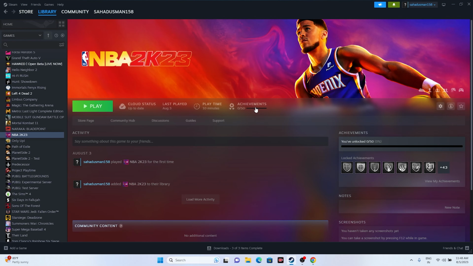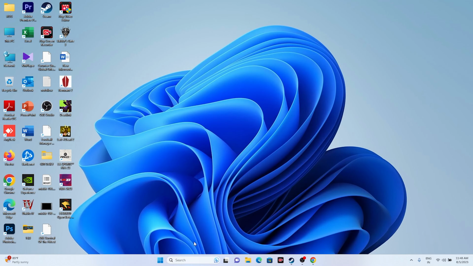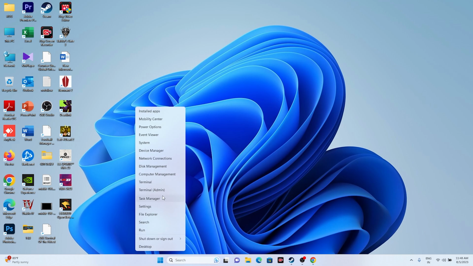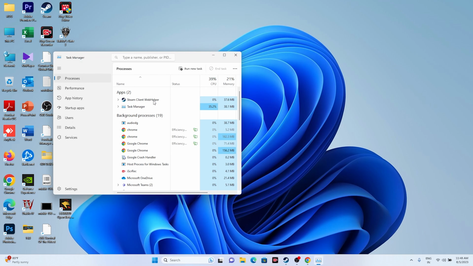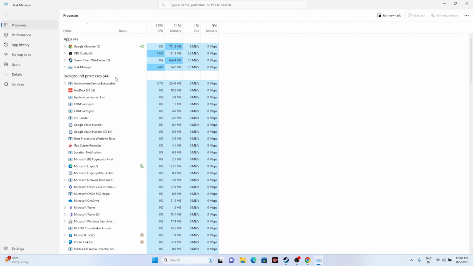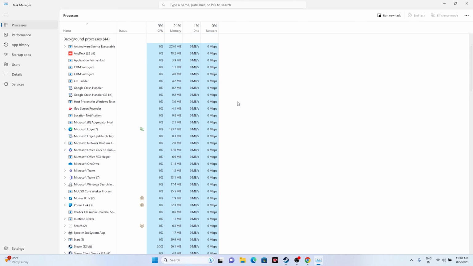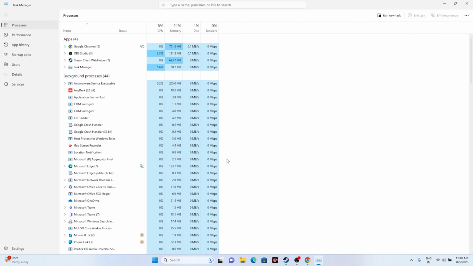The next step is that we need to close the overlay applications, which is one of the main reasons many users end up having these kinds of issues. To do this, go to the search, right click on the start, and go to Task Manager. Right now, if you see, there are many things running in the background, approximately 44 apps. All these apps are utilizing the performance of my computer, which is causing the crashing issue. Because along with this, if I'm trying to launch the game NBA 2K23, which is around 113 GB, definitely it will cause the crashing issue.